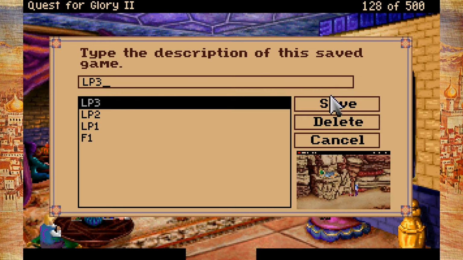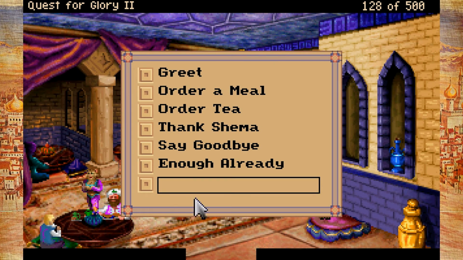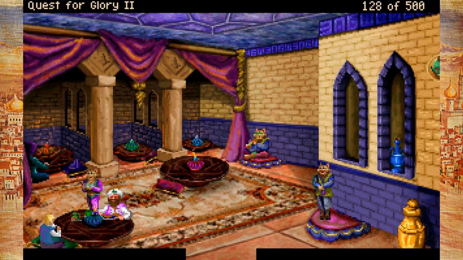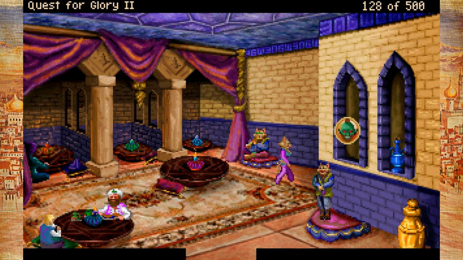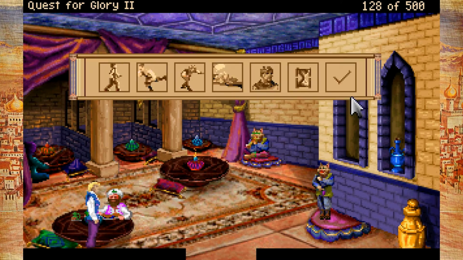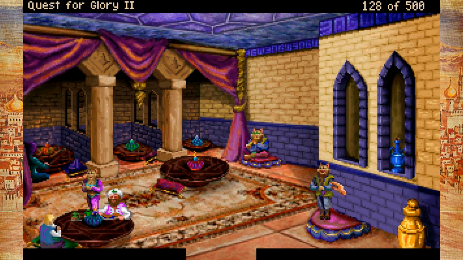So one thing you can actually do with poor Shima here, you can actually flirt with Shima. You throw Shima a subtle wink and try out your most playful pickup lines. "You are most kind to say such sweet things to me, hero friend." And she gets all awkward and runs away. I have to get on my feet to look at my stats. And that lowers your honor to do that. That's not very good, hitting on the guy's wife when he's right there.